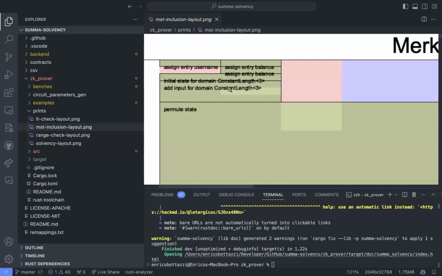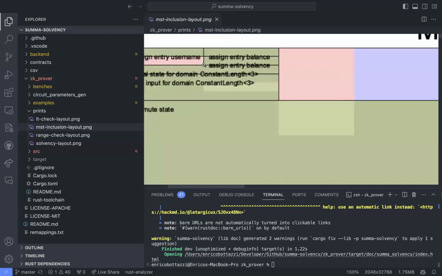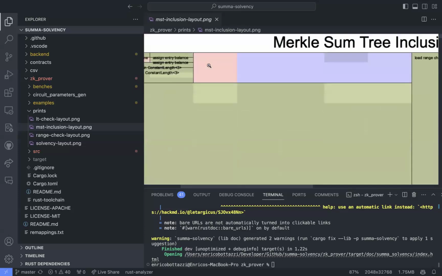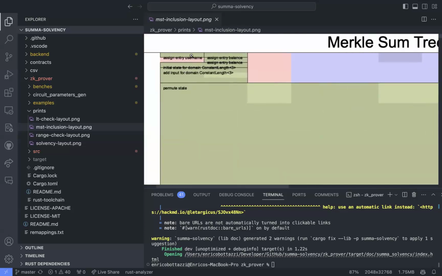You see there are two different types of green: the darker green means there is some constraint applied to this cell, while the light green means there is no constraint applied to it.